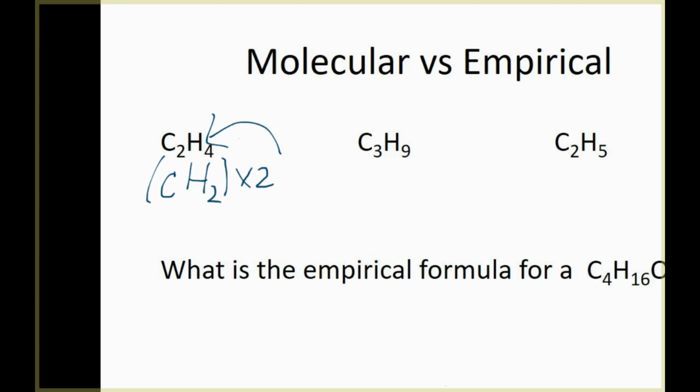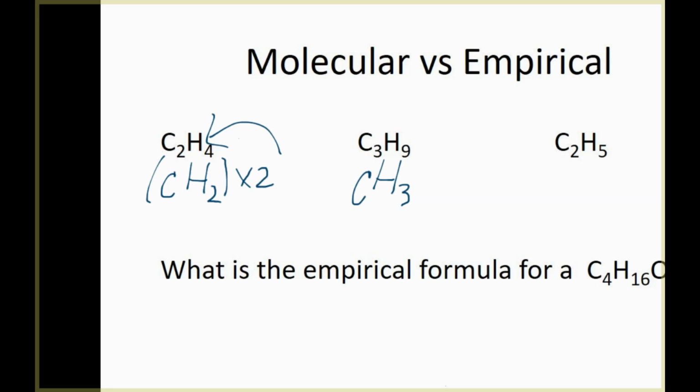You can have multiple molecular formulas with the same empirical, because if I took CH2, you could multiply it by 4, C4H8. That would be another possible molecular formula. This is why we use prefixes for covalent compounds, because they go together in different ways. So C3H9, first thing, is that an empirical or a molecular? Hopefully you look and go, okay, that is a molecular because you can simplify the subscripts. So its empirical formula would be CH3. Divide both by 3.